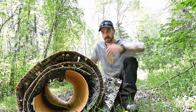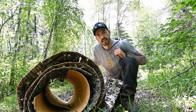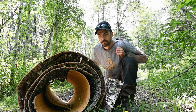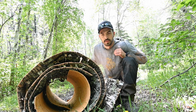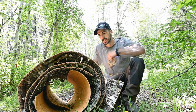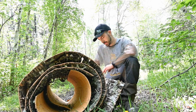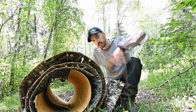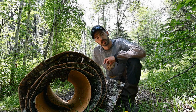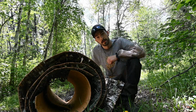I grabbed an extra little piece of bark off the top of the tree for my friend John. He's making a model canoe, about 3-4 feet long, about 1/5 of real size. I'm helping him with that project, and so I grabbed a piece of bark, hopefully that works for him. Then I grabbed the extra pieces off the base of the tree, and I'll make some baskets with those, so stay tuned for those videos on basket making.